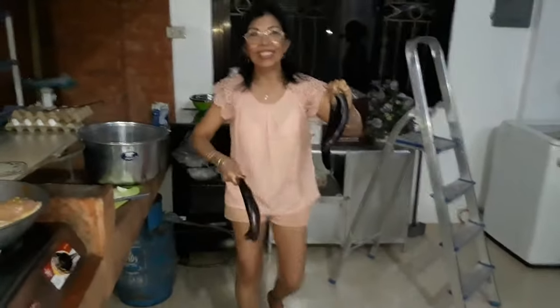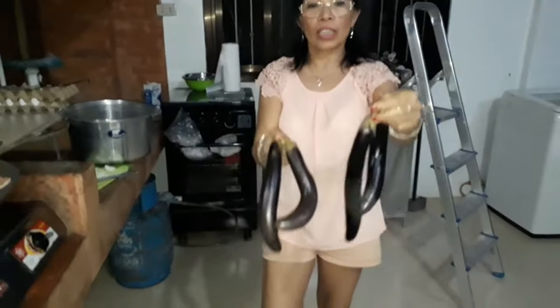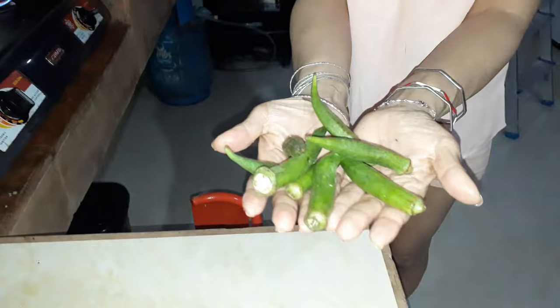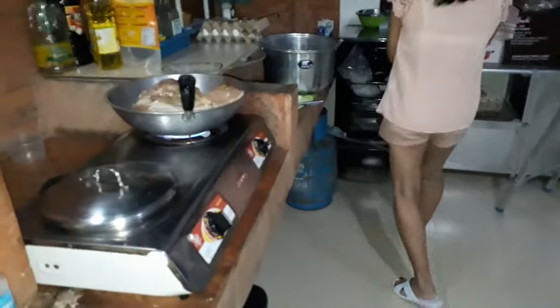And it's palong. Eggplant. Hello. Different than ours, which are big and round, but in the Philippines they're long like that. Yes. Long and slim. And I got here, everybody knows okra. Yes, they love okra in the Philippines.